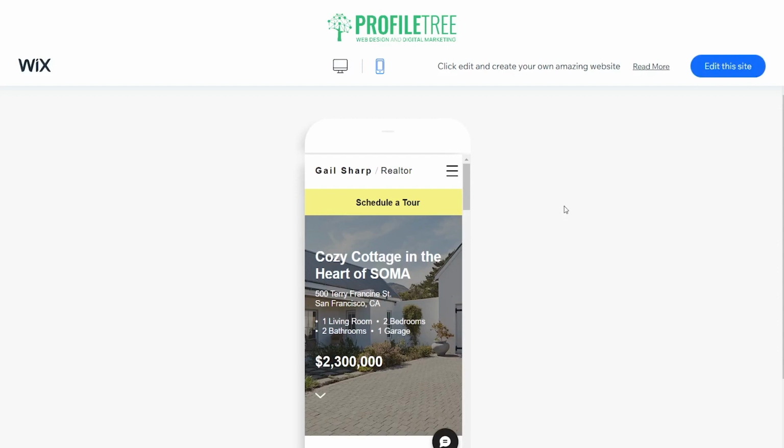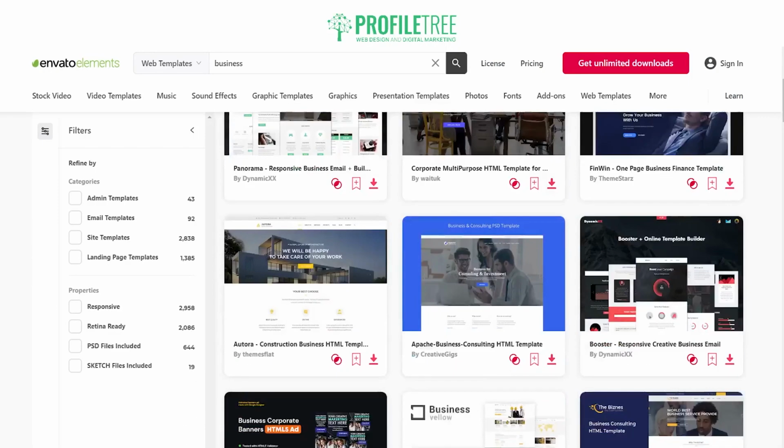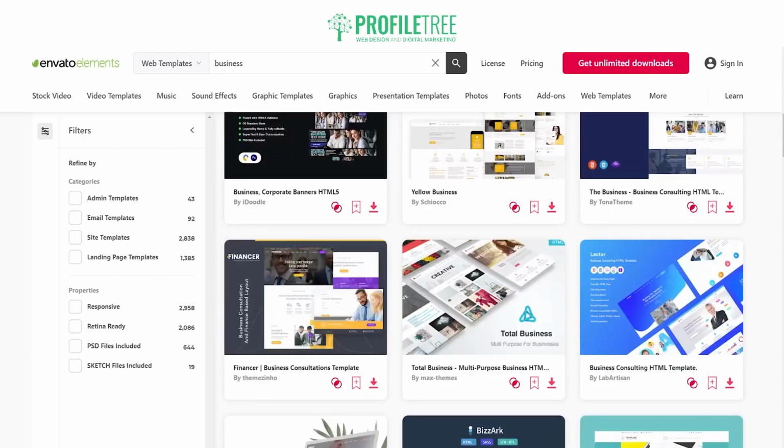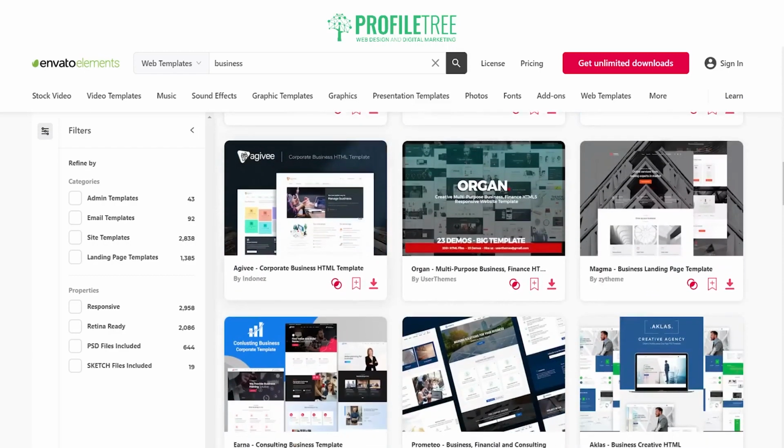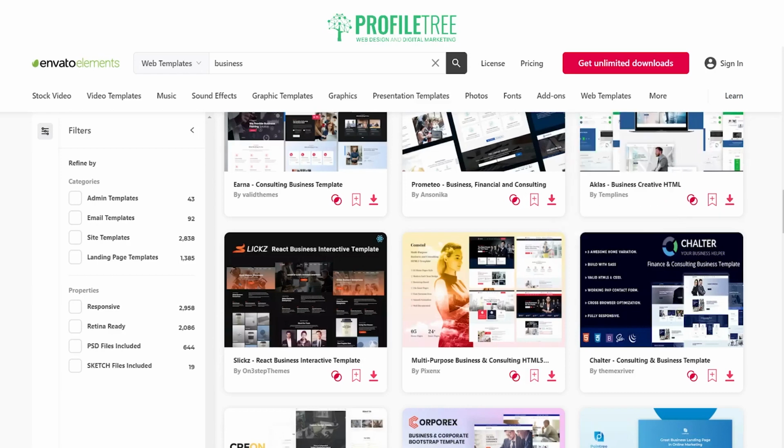Now, if you're looking to do a WordPress site, I would recommend jumping on it. There are different templates on there itself, but if you're looking for third-party templates in terms of business, then you can hop onto Envato Elements. So I'll get that up now. There is a bunch of the business types that they have. You can see that you could scroll down. They do have quite a lot of design templates, and this is where you could work off for the website templates. There's plenty more, like landing pages, you've got site templates, email templates, and admin templates. So completely up to you in terms of the overall website design or website business design you want to go for.